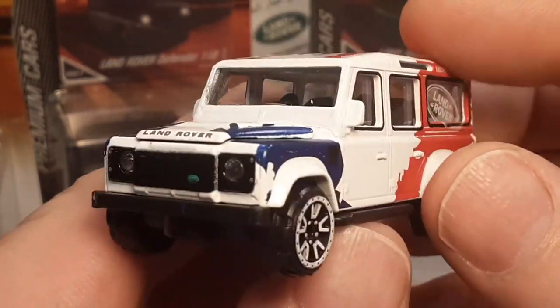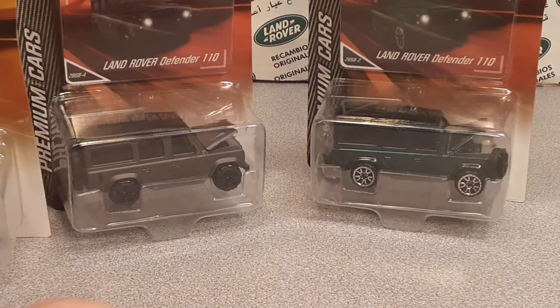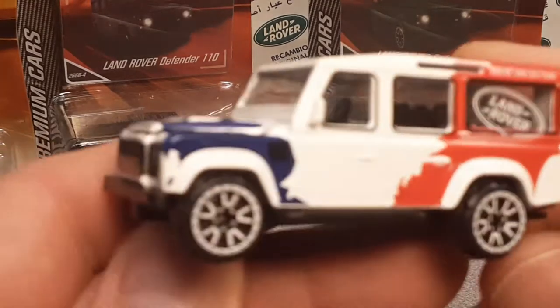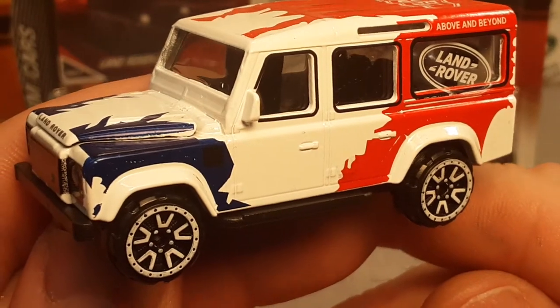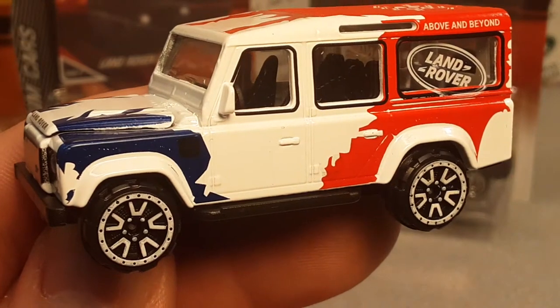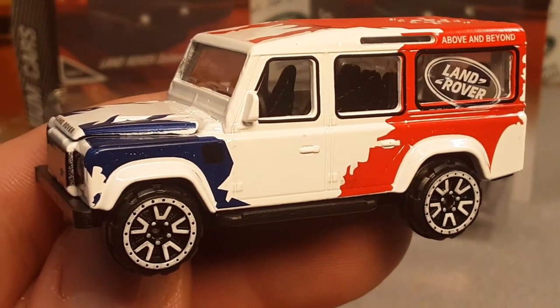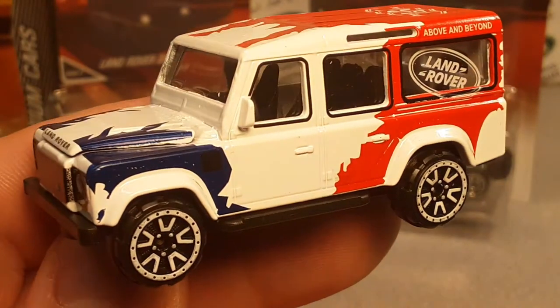Awesome. Very awesome. I'm glad to add this to my collection. I'm glad to have a loose one that I could put next to my Range Rover Evoque loose ones. Really kind of cool — I'll get a couple more on the card as well, different variations. All right, there you go ladies and gentlemen. I hope you enjoyed it. This is exciting — I've been waiting over a year since I bought one of these and haven't been able to open it.